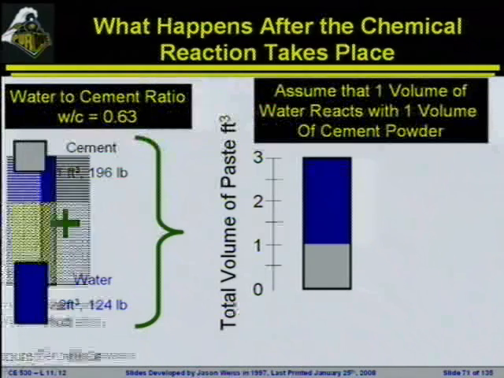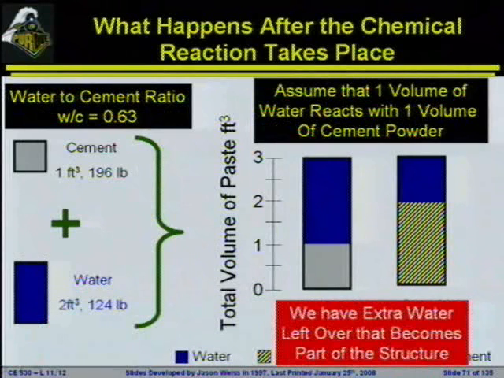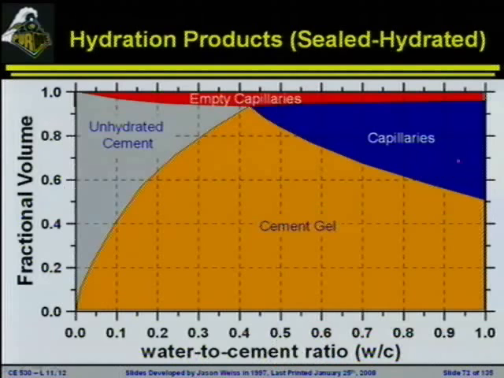But we'll talk a little bit more about that later on when we start to deal with these materials. We saw the fact that when we started to put materials together, we had leftover porosity in the system. This leftover porosity was the capillary porosity that we had, and we saw plots that looked like this, where we said really where we want to be, the magical place is 0.42 water to cement ratio. If we go much, much higher, we're going to have a lot of leftover capillary space. If we go much, much lower, we're going to have a lot of leftover unhydrated cement. So these are all concepts that we've seen before.